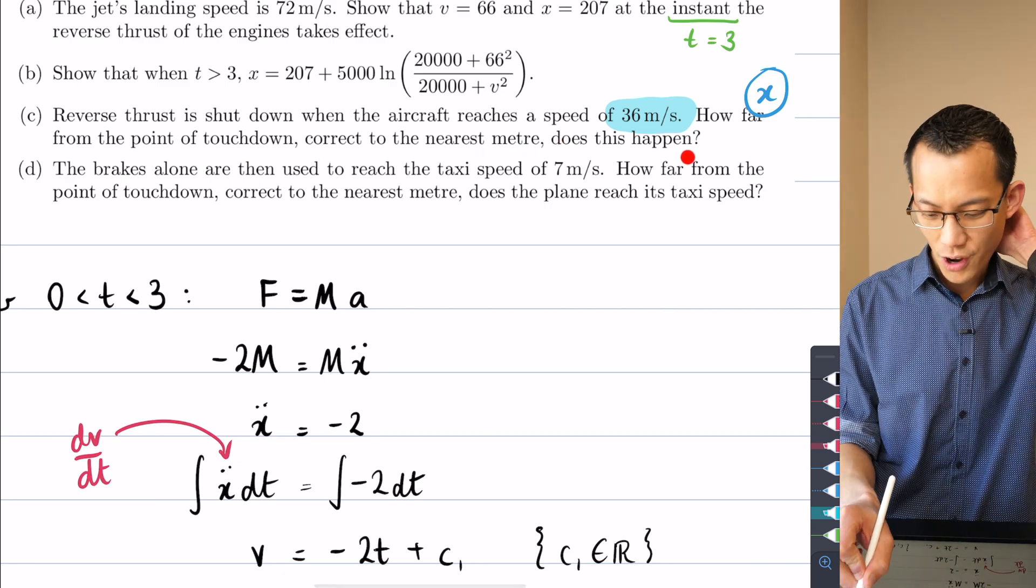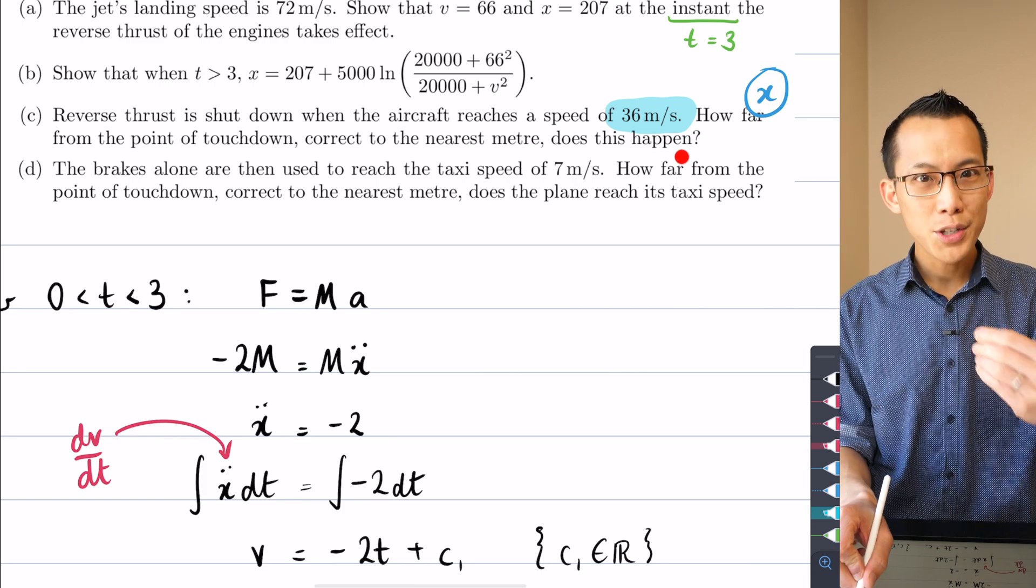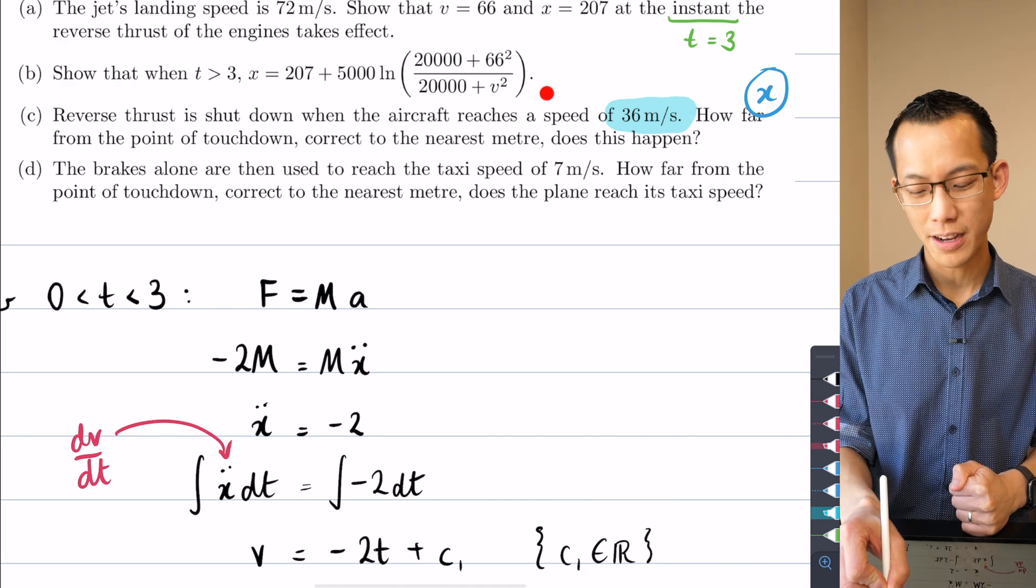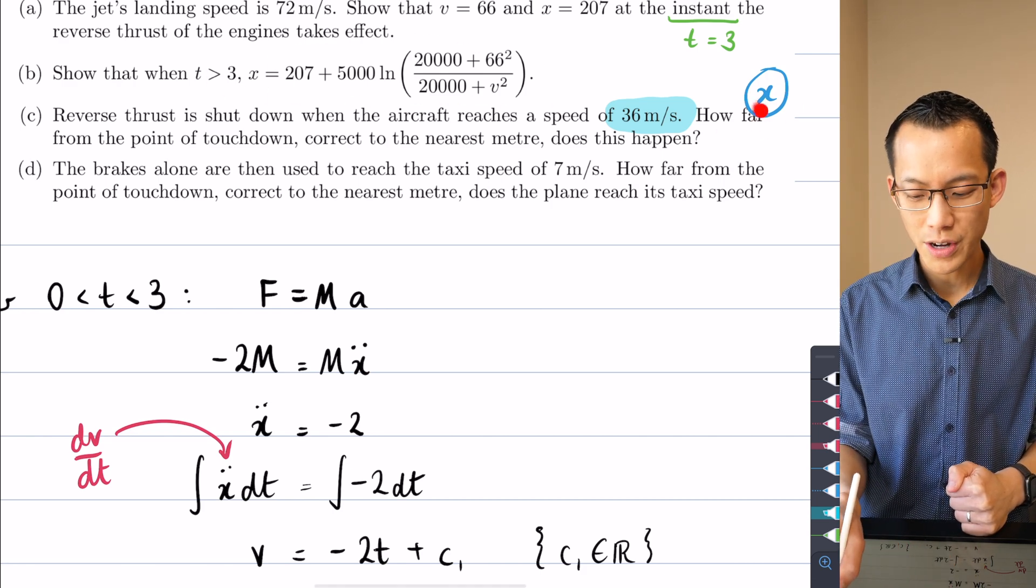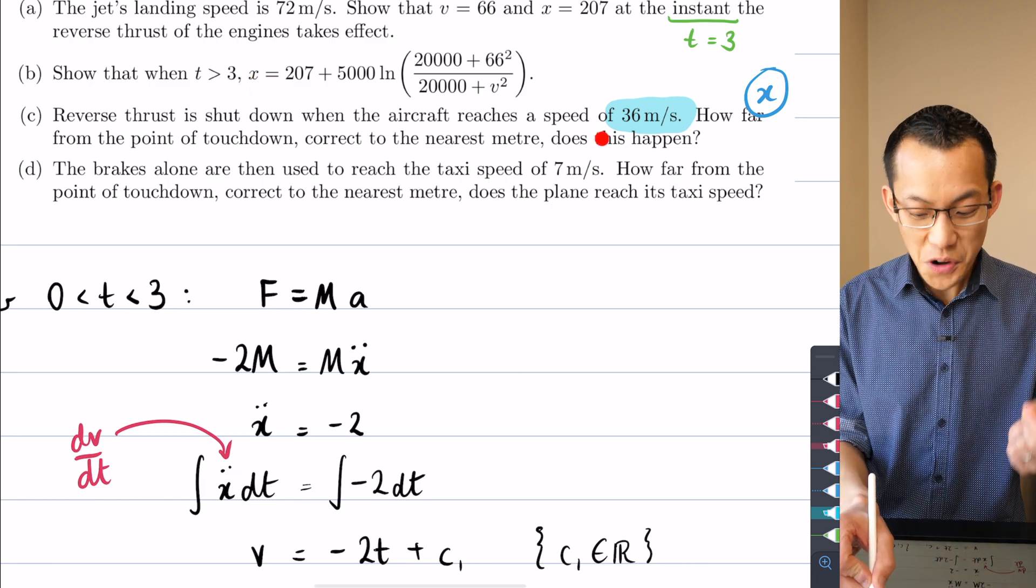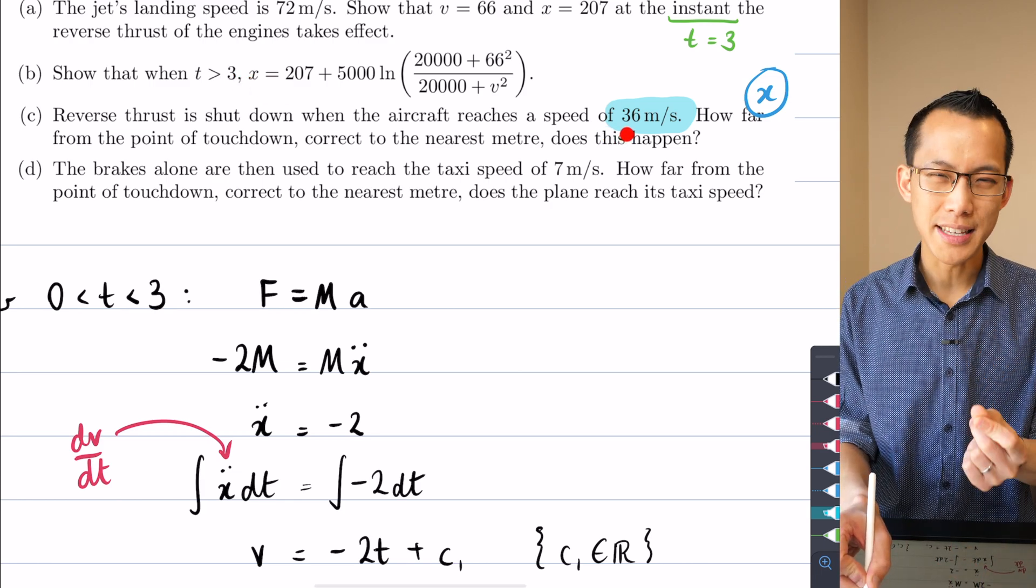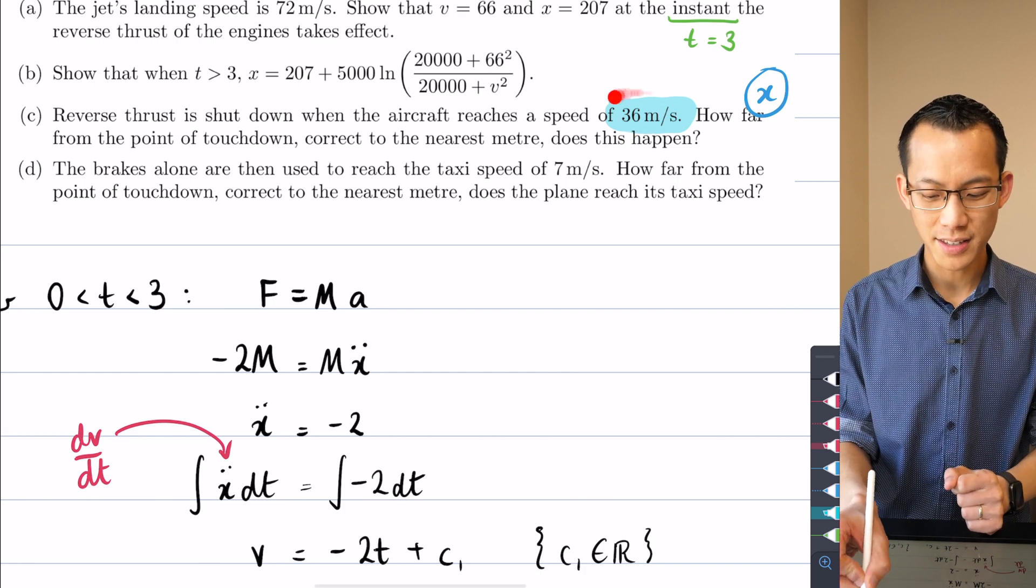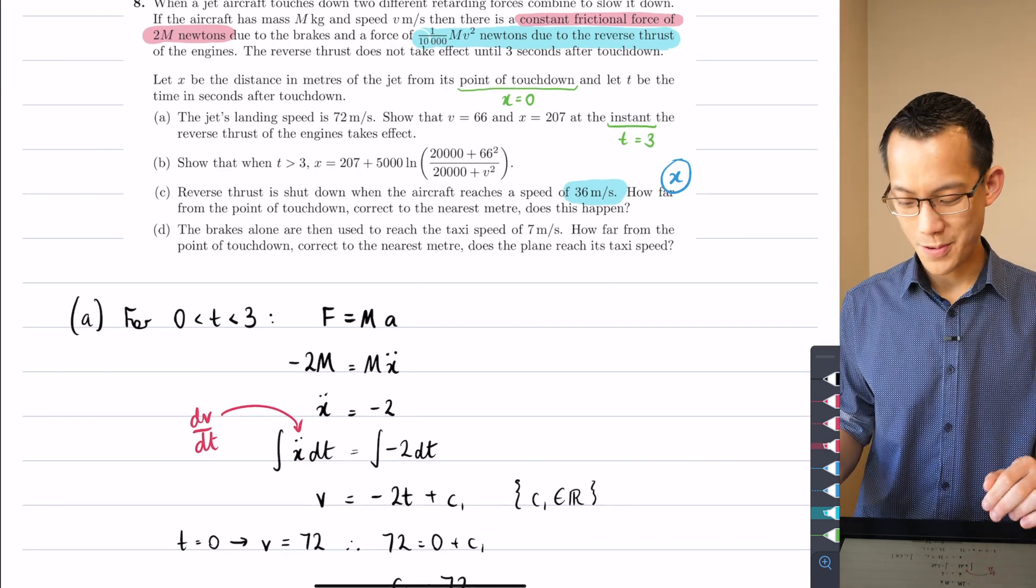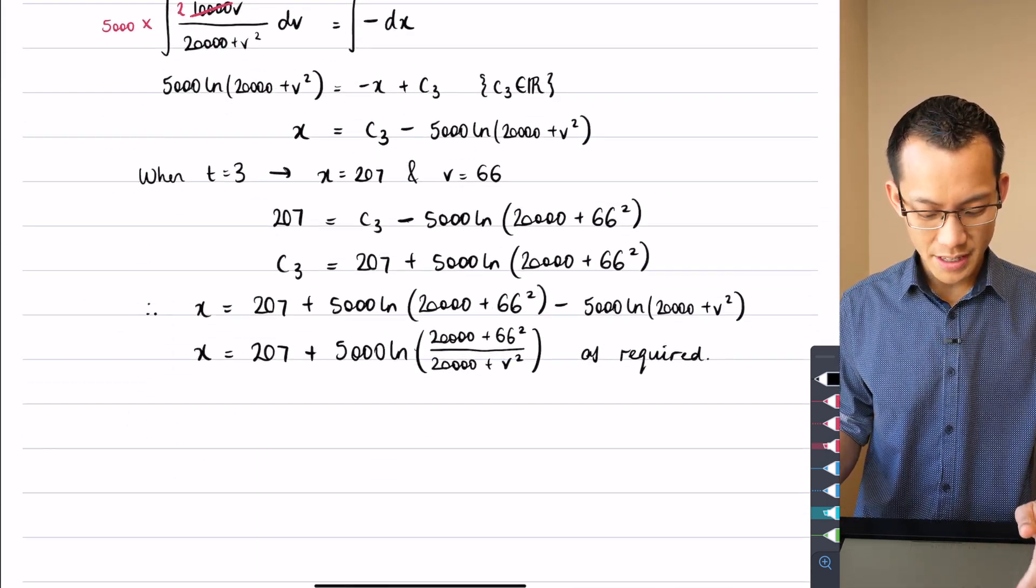Well, it seems like all we need to do is to very straightforwardly substitute appropriate values into my equation, my model, which I developed back in part B. I'm trying to answer a question at X. So nicely, I already have X being the subject. And what I know is that velocity will be 36 at that point. So I just need to substitute in V equals 36 into here. Let's see what we get when we do that. And this is part C.